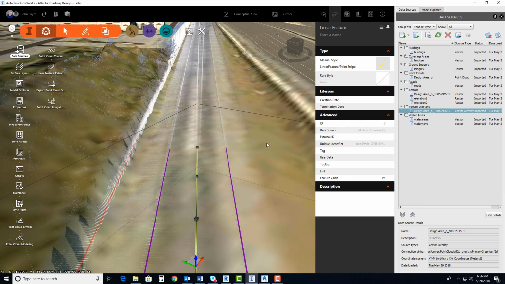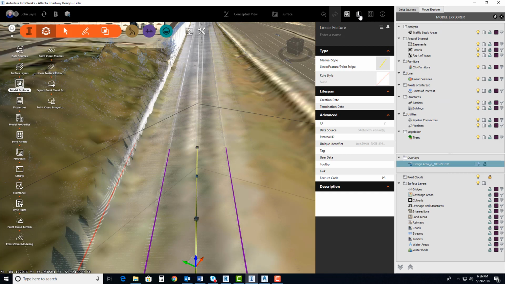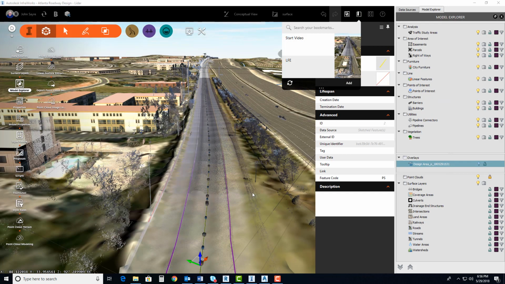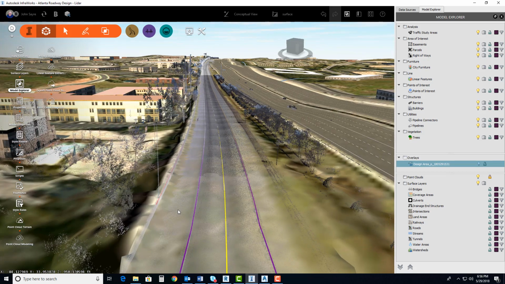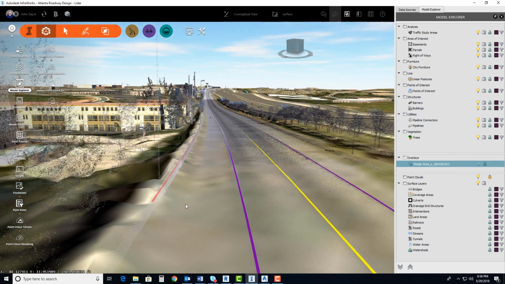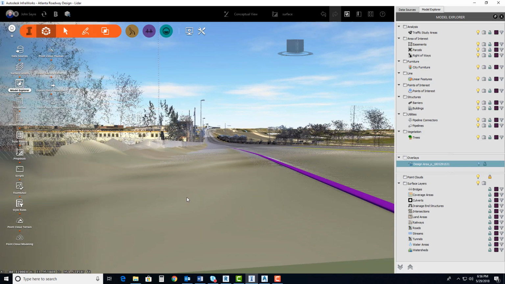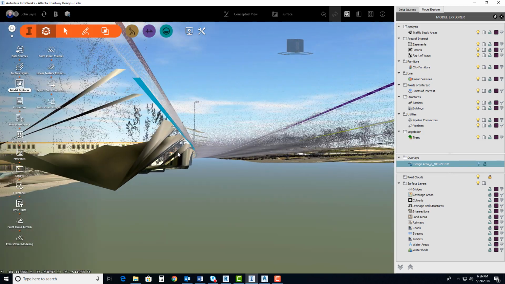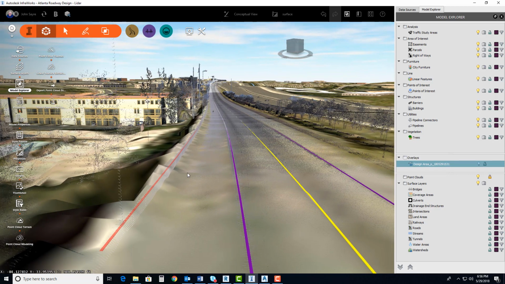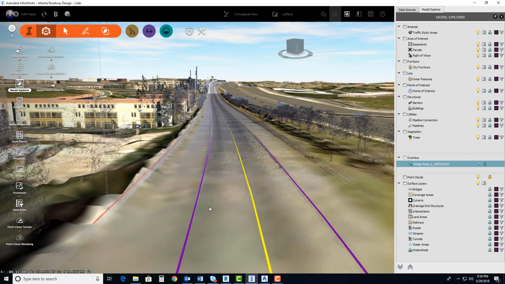Now, let's go back to the very beginning of our project here. All right, and I can see that I do have my linear features for my wall. All right, and it does look like underneath that the linear feature is not there for the bottom of the wall, but it is. It's sticking there at the bottom, so that those linear features will be at the correct elevation.